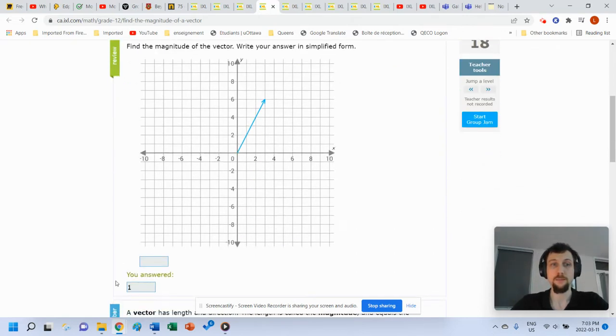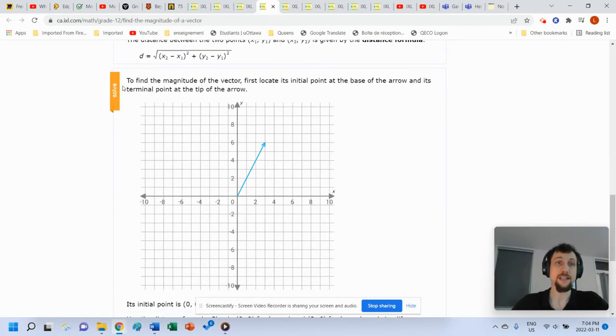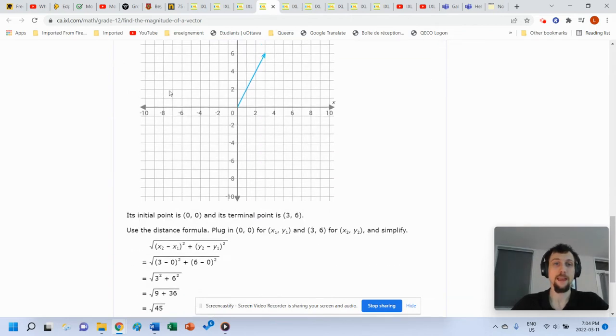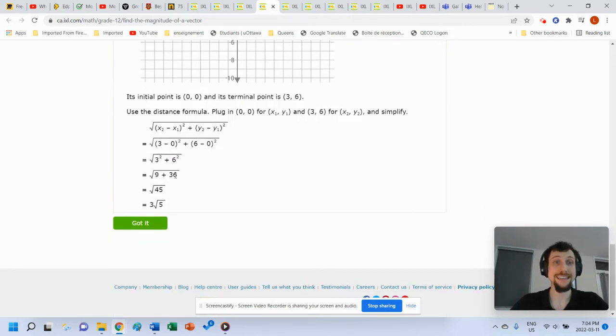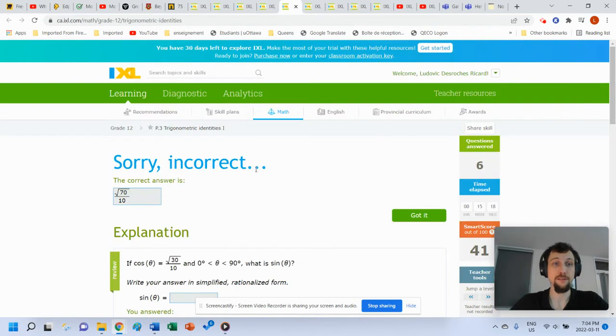So they tell me what I answered, what the question was, and they give us a review sheet here called Remember. And it gives us the most critical information with any formulas or any terminology we might need to answer the question. And it also has a solve section when we get an answer wrong, which really shows us, as you can see, in detail, step by step, how to find the answer. So this is absolutely fantastic.